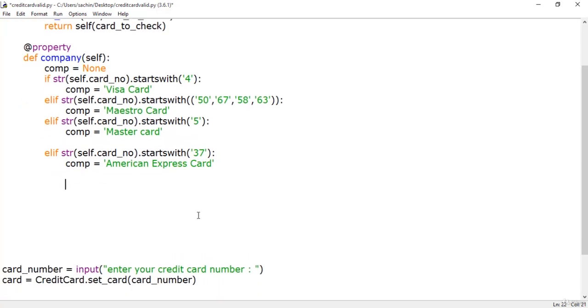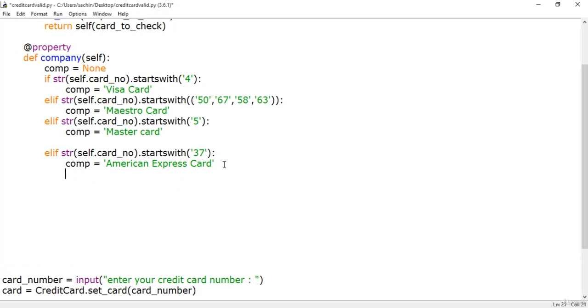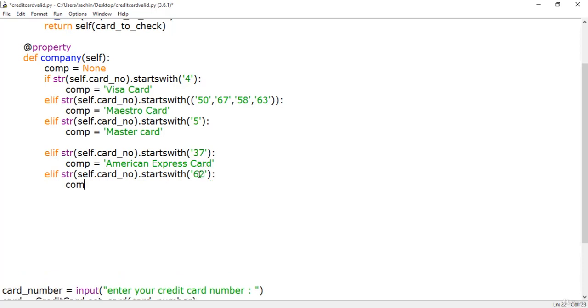So we'll just write a couple more here, and we'll make use of this company function. So let me just write 2 more, and we are good to go after this. I'll say if the card starts with, let me say 62, that means it should be the company Union Pay, and it is Union Pay card here.